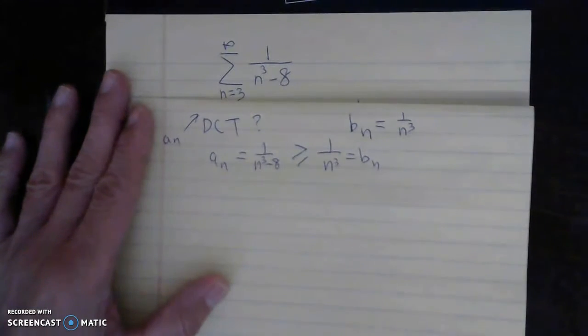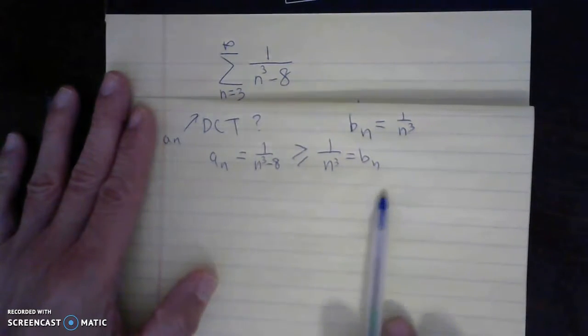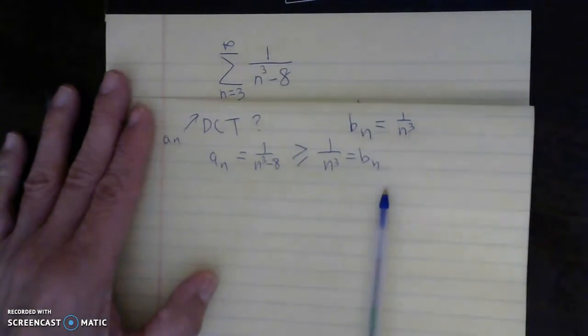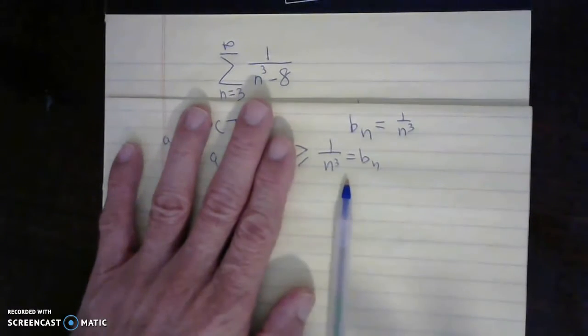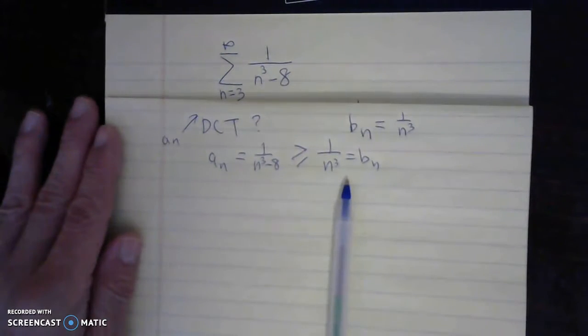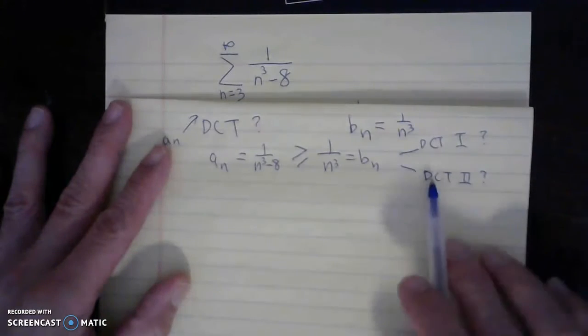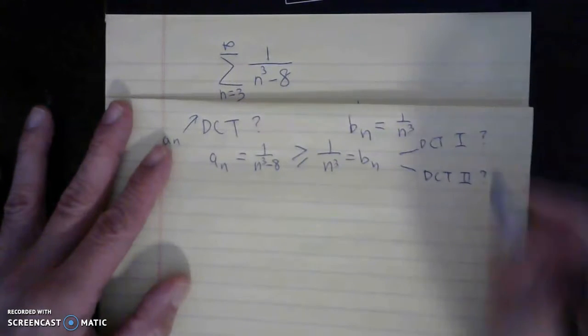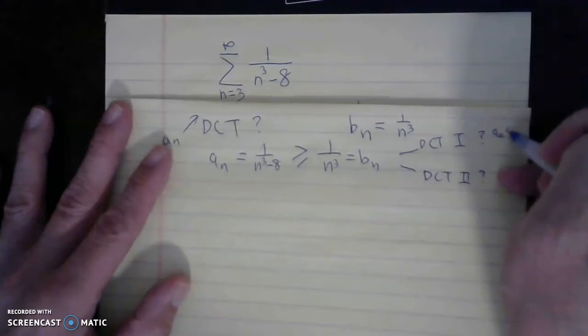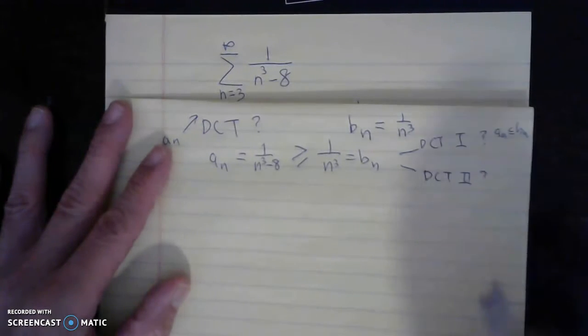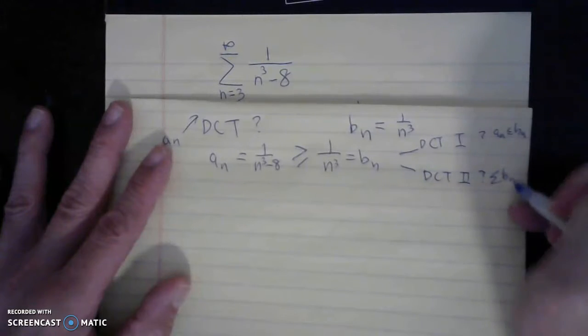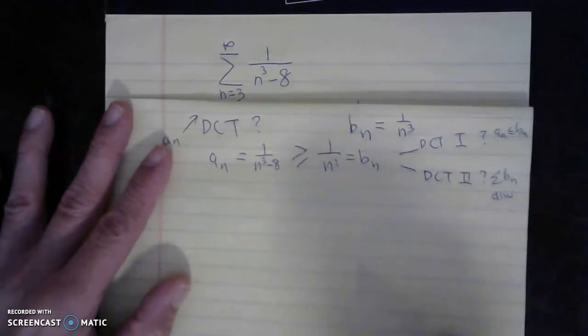So you have an inequality that says an is bigger than bn. And you know that bn being a p-series is converging. So this is not DCT1 and this is not DCT2 either. So again, you fail. So let me repeat, why does DCT not work? Because DCT requires that an is smaller than bn. Why is DCT2 not working? Because DCT2 requires that this diverges, but yours is converging.